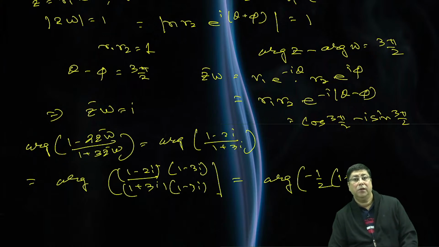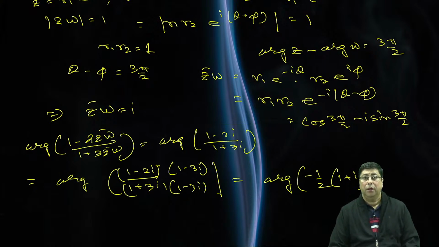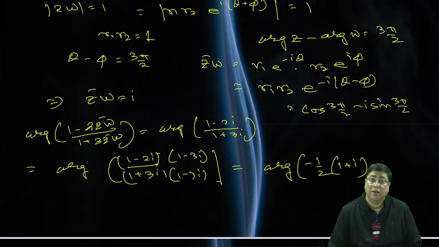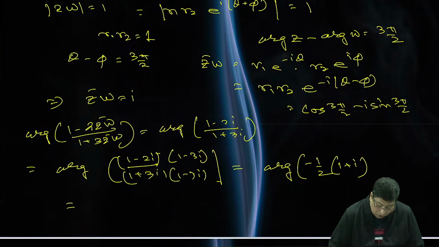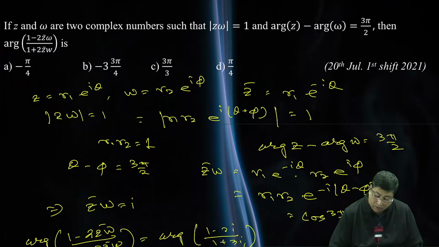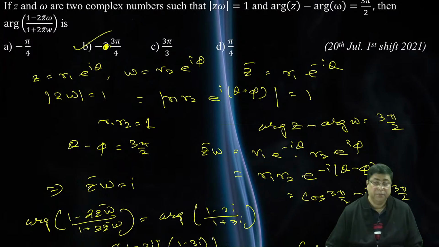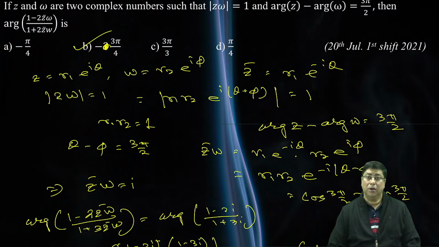Argument of minus half into 1 plus i, it means it is in the third quadrant, and for the third quadrant we know the argument is theta minus pi. Theta for 1 plus i is pi by 4. Okay? So in this case we are getting the argument as minus pi plus pi by 4. That is minus 3 pi by 4. So here it is coming minus 3 pi by 4, here the extra value is written. Sum is over. Let us go to the next sum.